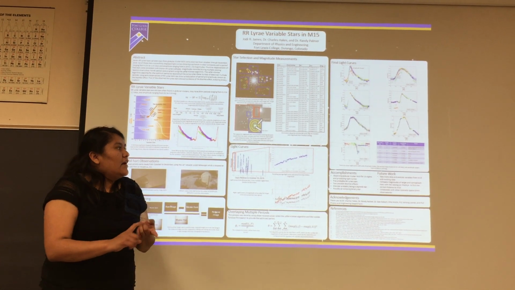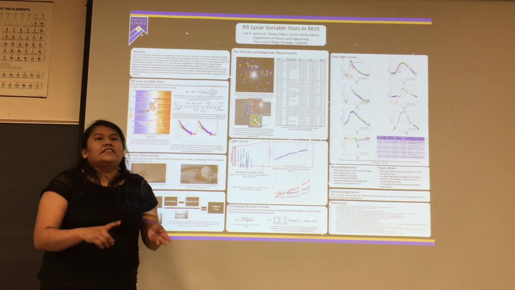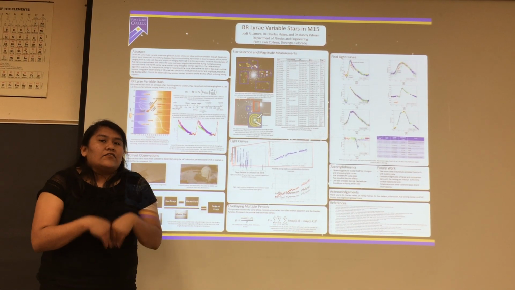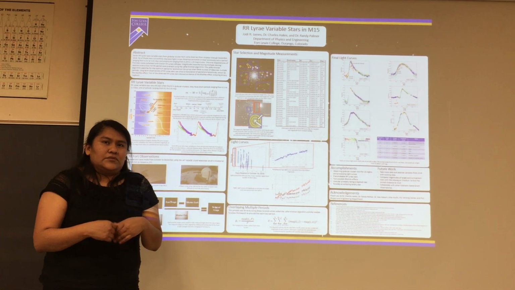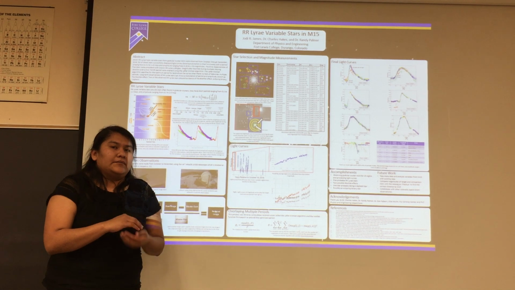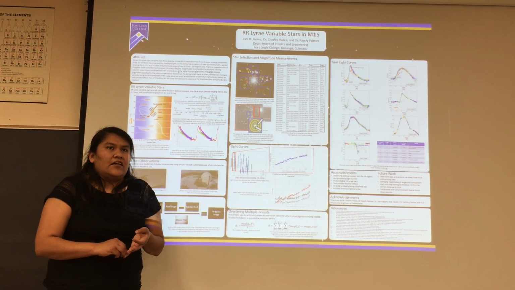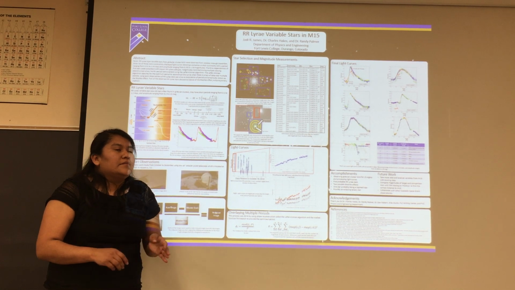And then out of my accomplishments, I was able to observe these RR Lyrae stars for 15 nights, able to possibly show the Blazhko effect, a Cepheid star, and an eclipsing binary. For future work, I would like to pick out more stars from my observations, and also work with other observatories in the Colorado Space Grant Consortium group.